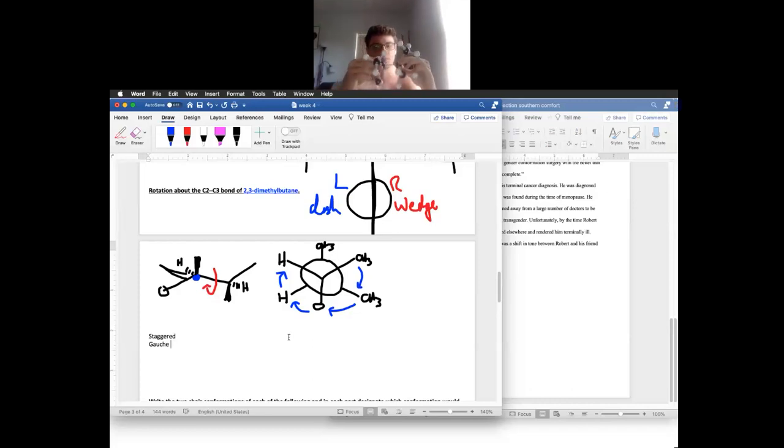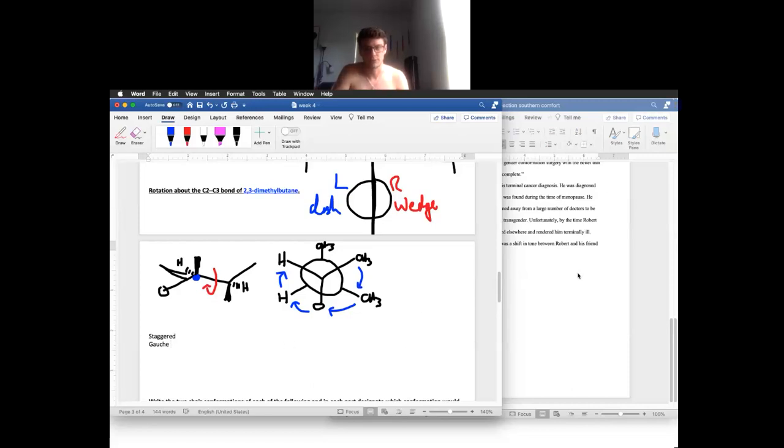All right, and so let's see. If I were to rotate, so right now you see here, we have the front carbon methyl and we have the back carbon methyl in line with each other, they are eclipsing each other here. Like the moon and the sun. Also, if you were to look at it from another perspective, these hydrogens, these electron clouds are interacting with each other and creating a stress. And that's why eclipsed is much less stable than gauche and staggered.